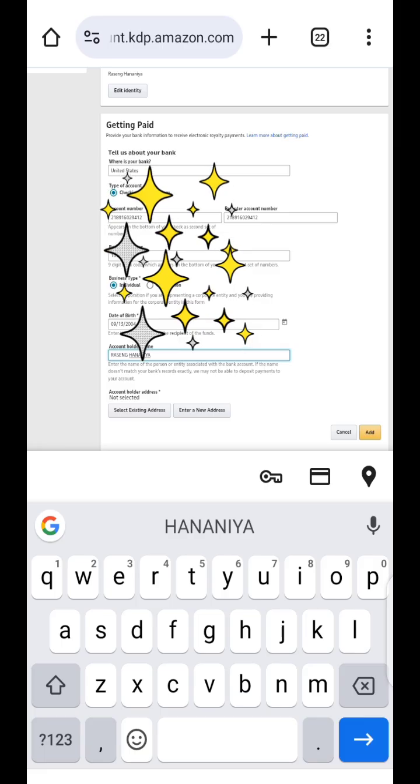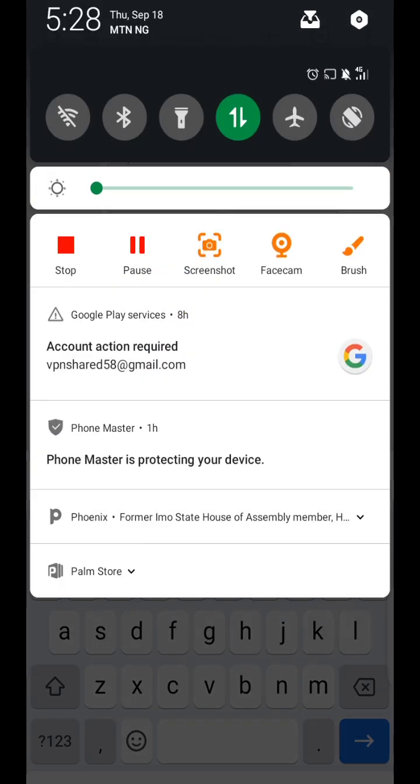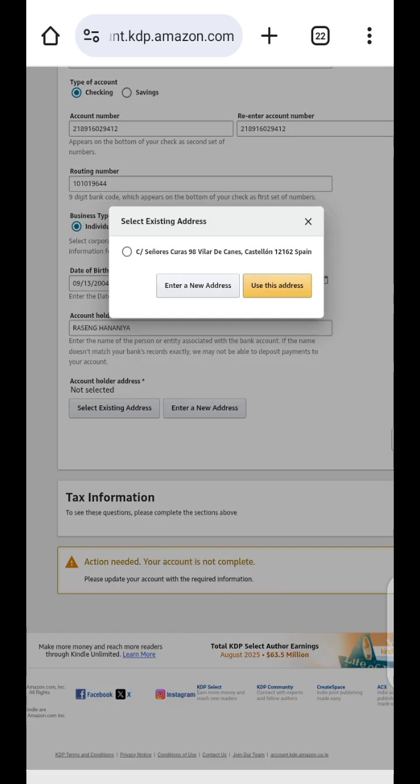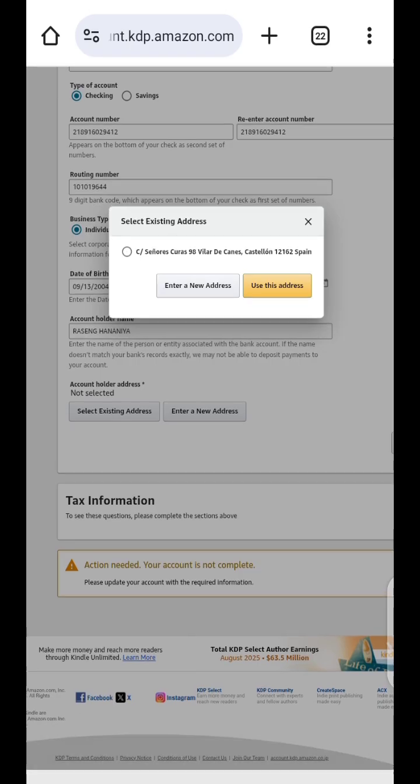So what you have to do next, select existing address. Okay, since you already have an address, select existing address and you see use this address.